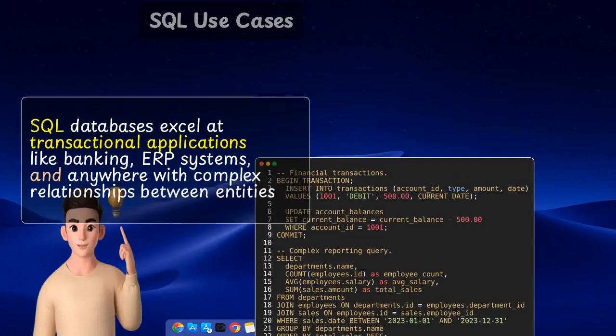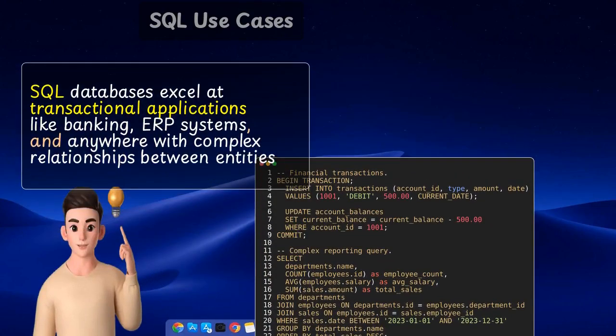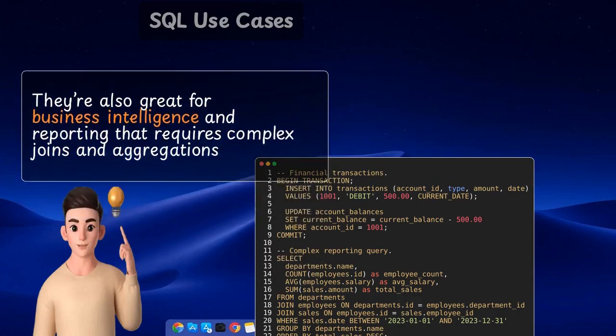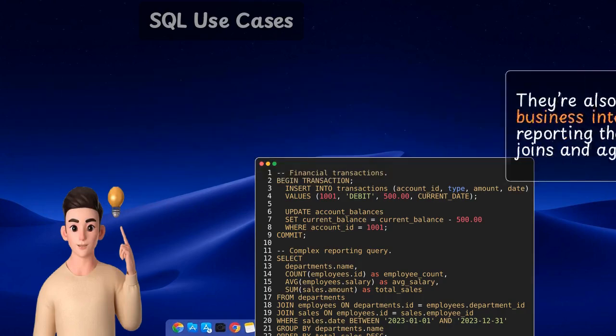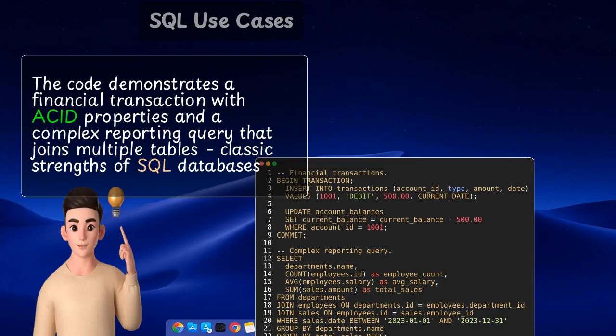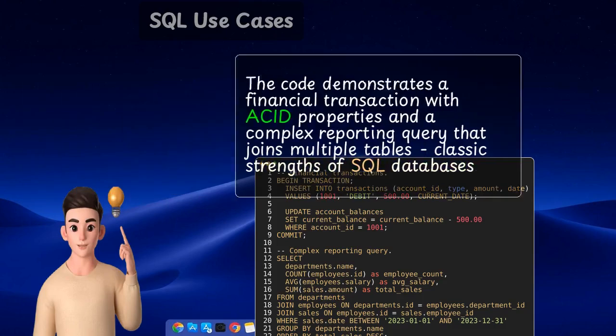SQL databases excel at transactional applications like banking, ERP systems, and anywhere with complex relationships between entities. They're also great for business intelligence and reporting that requires complex joins and aggregations. The code demonstrates a financial transaction with asset properties and a complex reporting query that joins multiple tables, classic strengths of SQL databases.